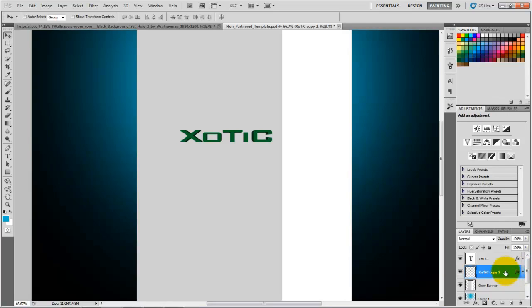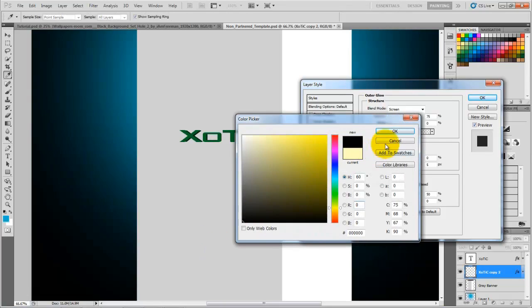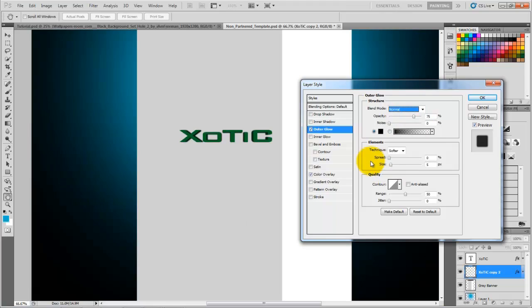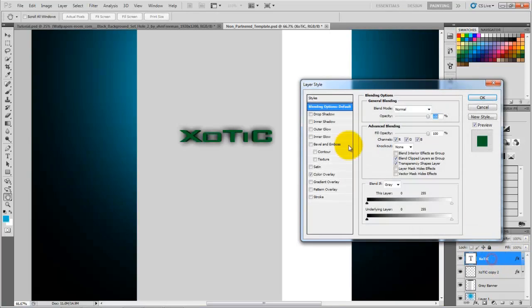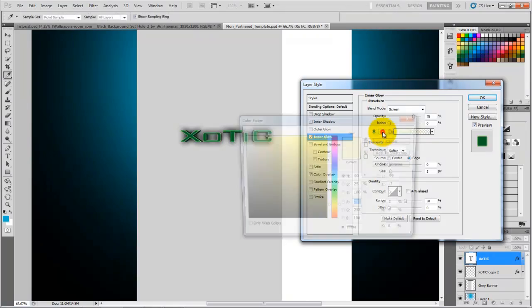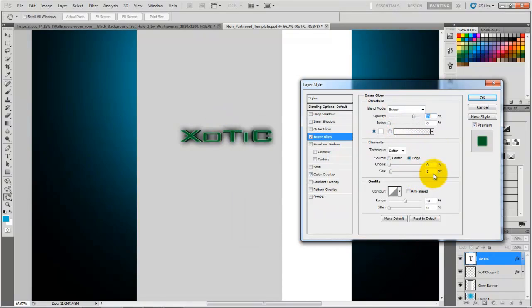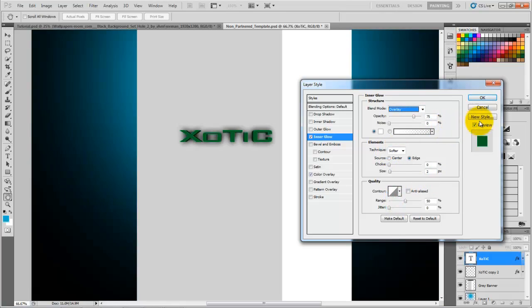Now once I'm done there, I'm going to reopen the properties and go to outer glow. Now I'm going to change the color to black and the blend mode to normal. Then I'm going to change the size to about 30. Yeah, that looks good. Okay, now then I'm going to go to the top text and double click on it and make an inner glow. Now I've seen a lot of YouTubers do this with tutorials and everything. It just gives a nicer look. I'm going to make it pure white and change the size to 2. It's going to give that nice border. Then I'm going to change the blend mode to overlay. It'll give that nice little shine.